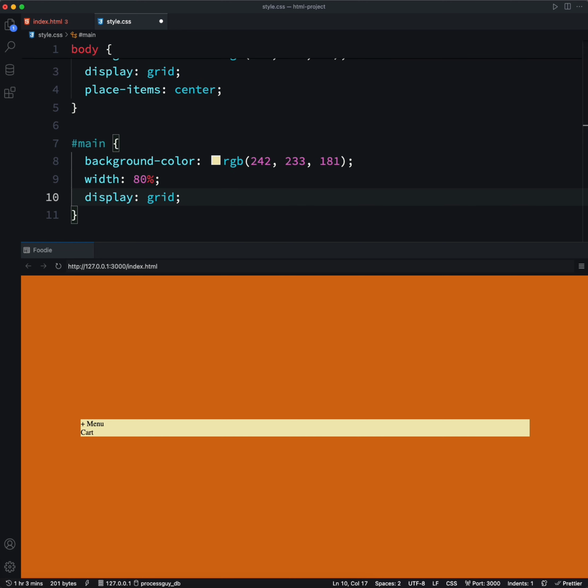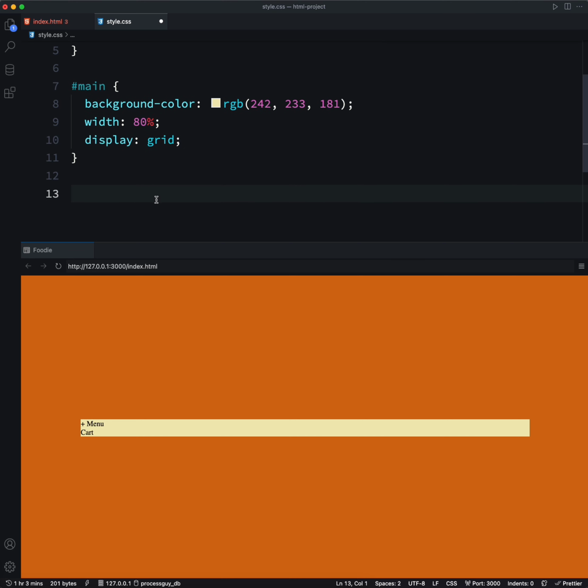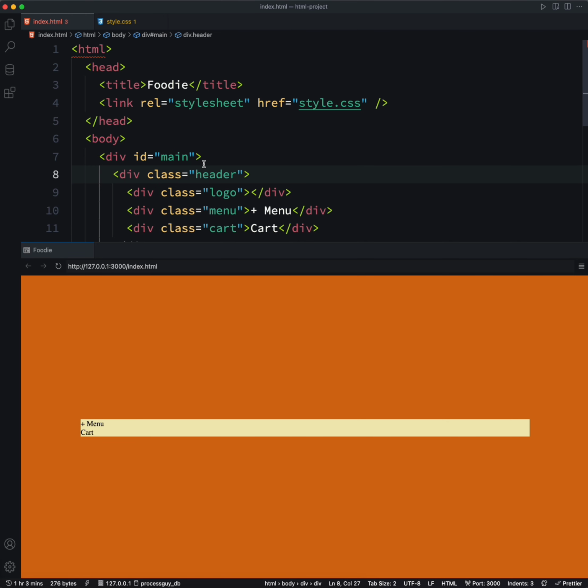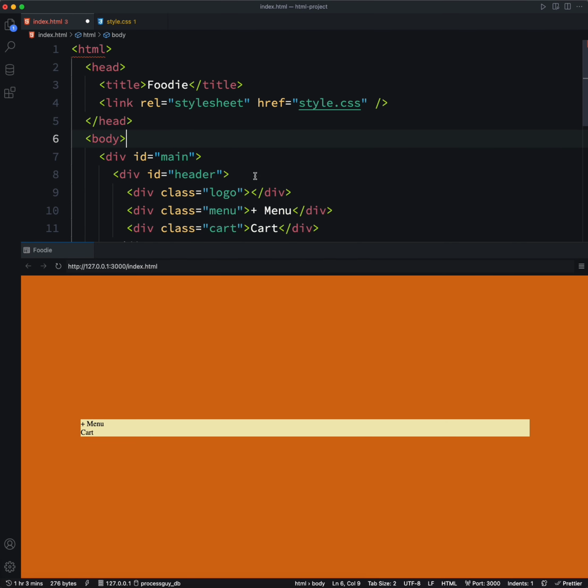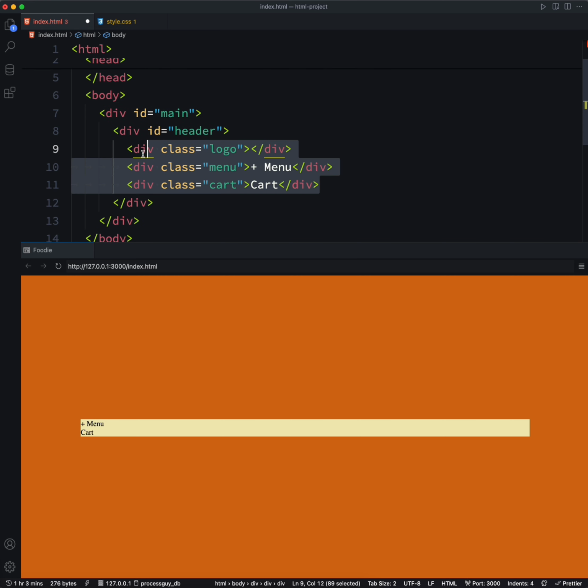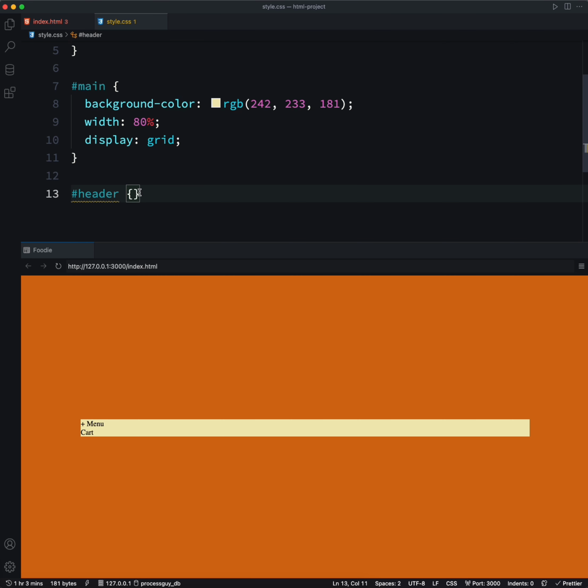We can then decide on how our logo should show, the header section should show. Our header can also be an ID anyway. Then I can make this an ID such that this can then be grid item elements.